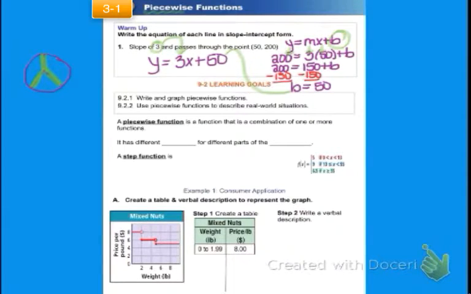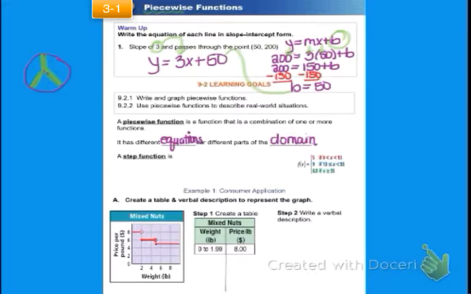Here's an instance of a piecewise function. You go to the movie, a movie ticket. Movie ticket prices are often different for different age groups. So the function for movie ticket prices would assign a different value or ticket price for each domain interval or age group. We actually say that it has different equations for different parts of the domain.